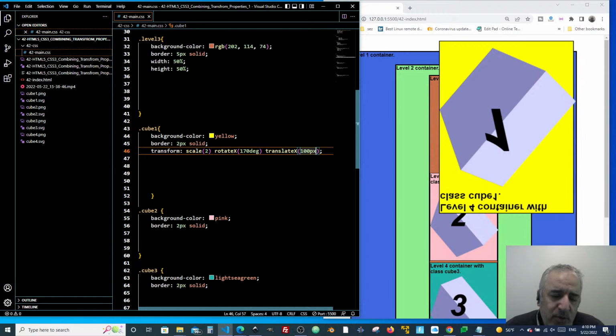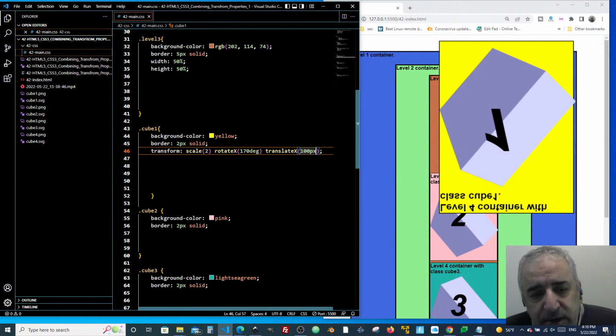So you just type them the way I did now, transform colon scale 2. These numbers can change. The numbers between parentheses, you can change them depending on what value you want to use, how much you want to rotate it or expand it.